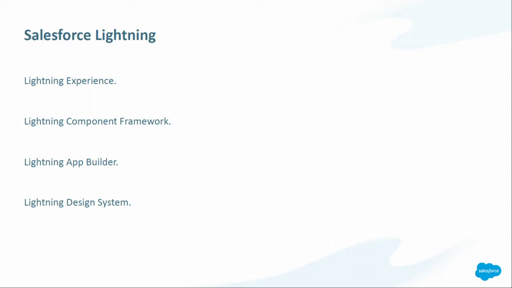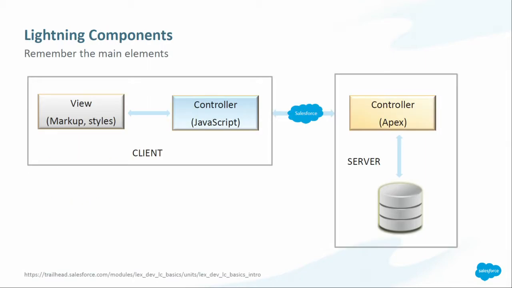And finally, we also have the Lightning Design System available, which is one of the things that helped us the most, because we didn't have to worry about changing the size of our components, since that is all done automatically by the Lightning Design System. So this is the layout of a Lightning component in general.